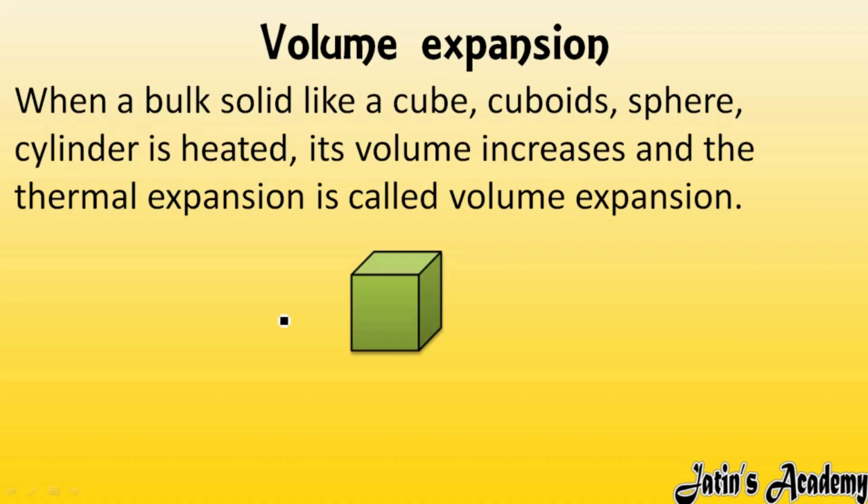So now we are having the third type of solid expansion, that is known as volume expansion. What do you mean by volume expansion? As the name suggests, volume. Volume is whenever we are taking any bulk solid. Bulk solid means either we are taking a cube, cuboid, sphere, or cylinder.